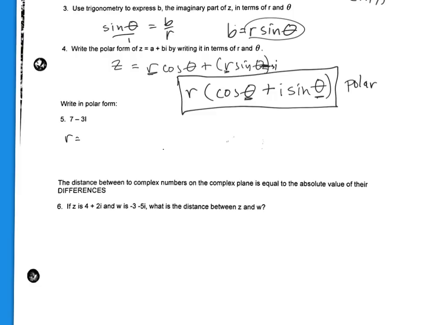So we need r. R is problem number 1, and you can see that the definition of r, or how you find r, is the square root of a squared plus b squared. Now, that's supposed to be 3i, not capital I. Always make sure you drop the negative, because if you're going to use the calculator it is wrong. Get rid of the i, because i squared is -1, and then when we squared that again, it turns into +1, so it's not going to impact the answer. So this is the square root of 49 plus 9. We like to keep this a radical rather than a decimal, because radical is the exact answer.